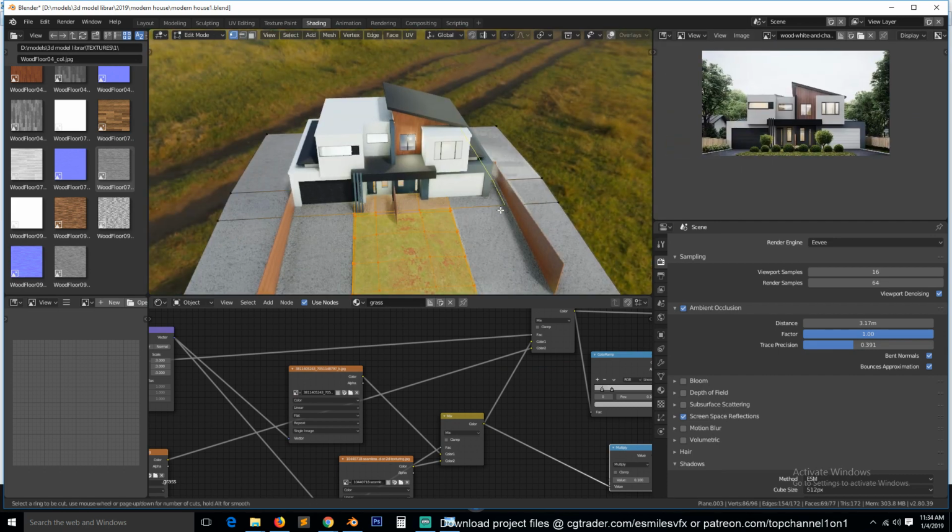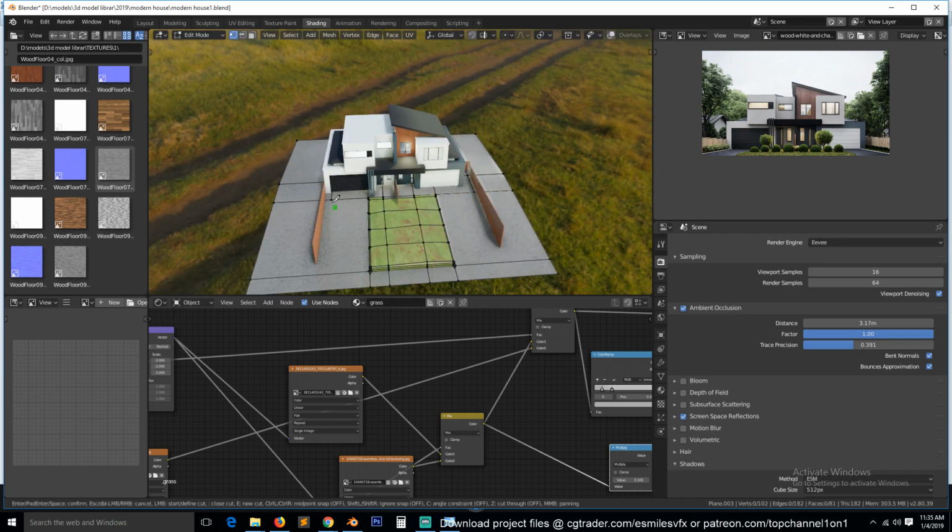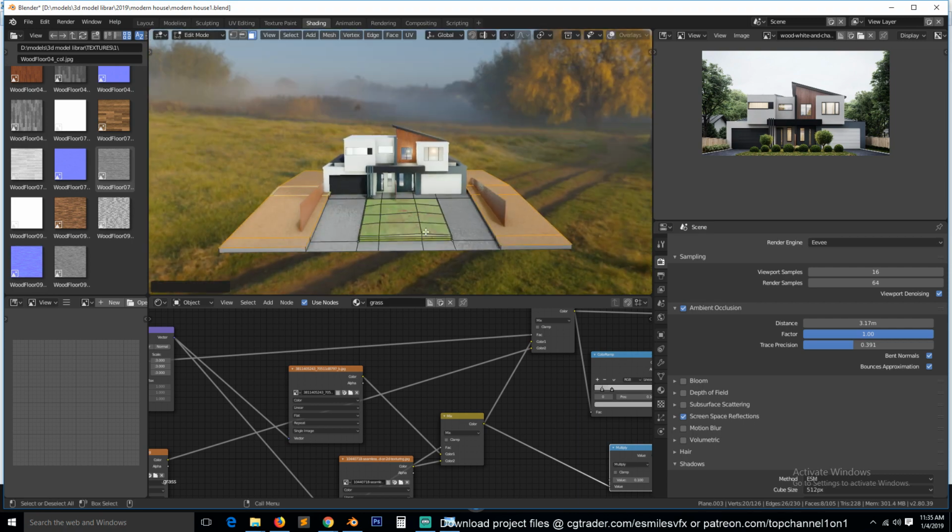So around here we can add a loop and a loop here. We need to cut this to go all the way down, and also this to go all the way down. And then we can select these sides, maybe extrude them up a bit like that.